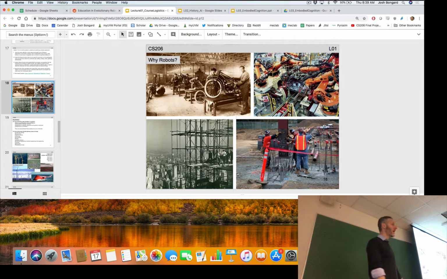The industrial robots in the top right are autonomous. They're making their own decisions about what they do. If robots are such useful tools for speeding up the way that we build things indoors, why haven't we roboticized the way that we build things out of doors? The environment is very irregular.